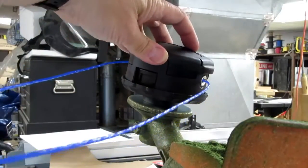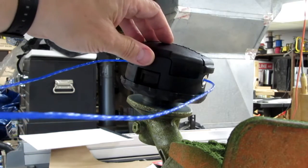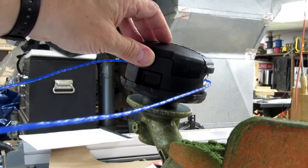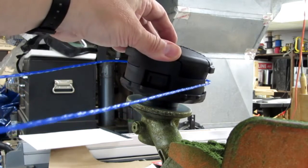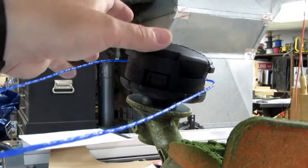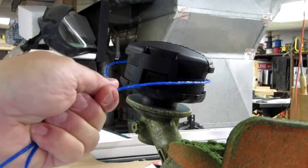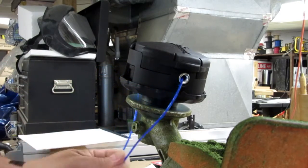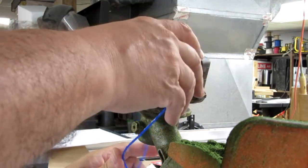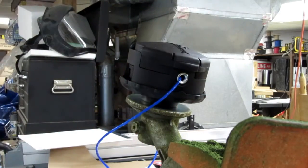Okay, with the requisite length of line, it's just enough for me to hold the two ends in one hand, outstretched arms, and hold the head with the other hand. It's not strictly necessary, but this is the way I'm trying to do it. And now I've grabbed it there so that it doesn't slip. Well, I can't actually hold it. I don't have three hands. But now you're supposed to hold the bottom and turn this to reel it up.